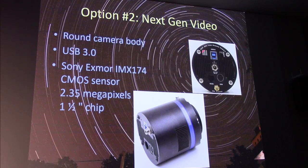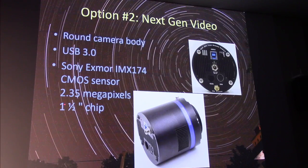All of that stuff is standard, and if you buy the GPS model, you get this little GPS antenna mount added, and that becomes the key difference. That plus some additional electronics in it is the difference between the GPS unit and the non-GPS unit. As astronomical video cameras go these days, 2.3 megapixels is pretty small, but still useful. You can still do a lot of good things with that.